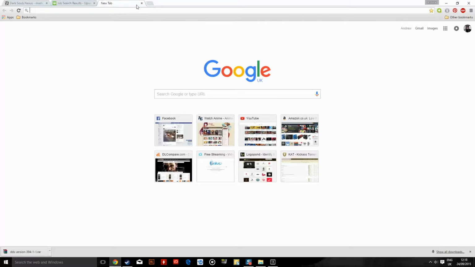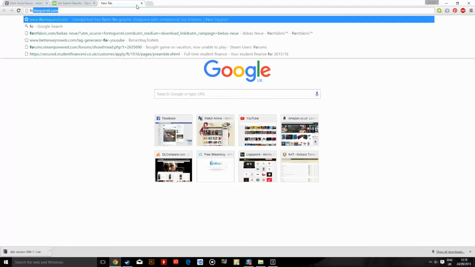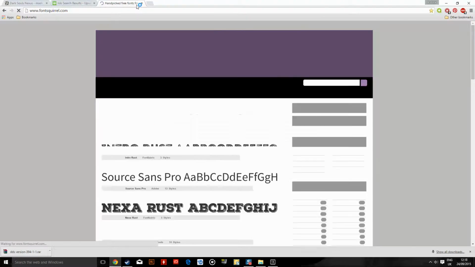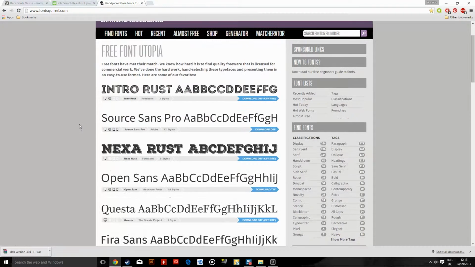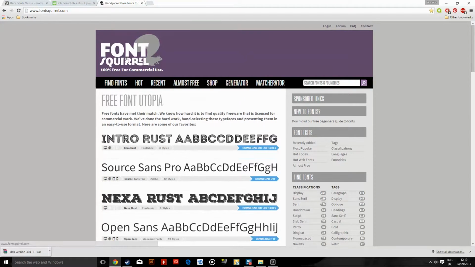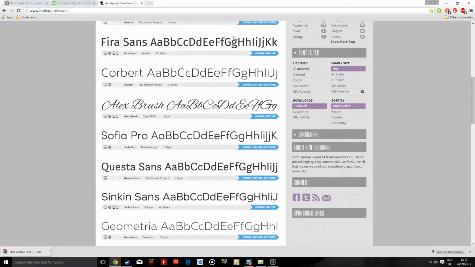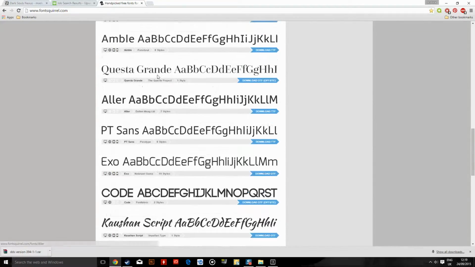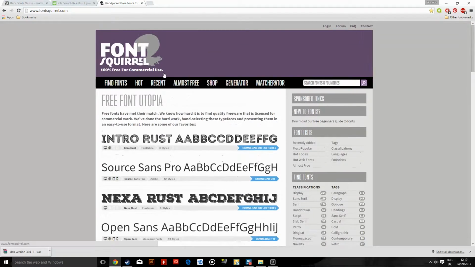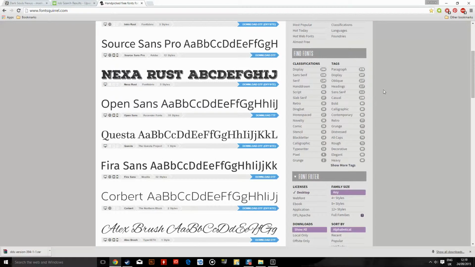Another suggestion, and this is just going to be a wee bit added onto the video. If you are looking for fonts that are free, commercially free, so that you can use them on your logo designs or whatever without any copyright infringement, Squirrel only uploads fonts that are 100% free for commercial use. So every font on the site is free for commercial use. So you can use any font here. And they have thousands of fonts.